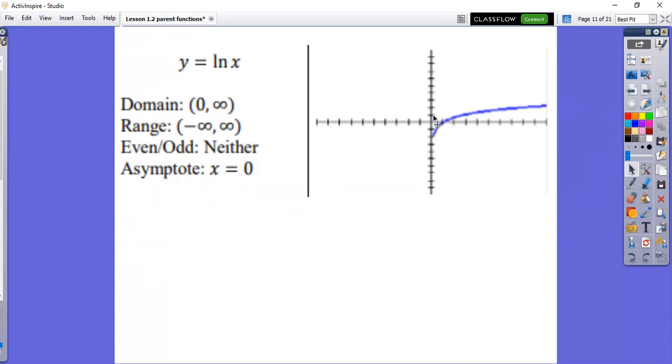One important thing to note here with ln of x, I know it looks like the graph just starts right here. That is actually not true because as you can tell from the asymptote, x equals 0. What actually happens here is this graph hugs the y-axis and goes down, and there's an asymptote right here at x equals 0. That's important to note, and the reason that it looks like that is this is what your calculator does when you graph this function. So it looks like it just stops here because your calculator cannot do input values that are that close together and make a line right here, but there is actually an infinite, nearly straight line that goes right down here.